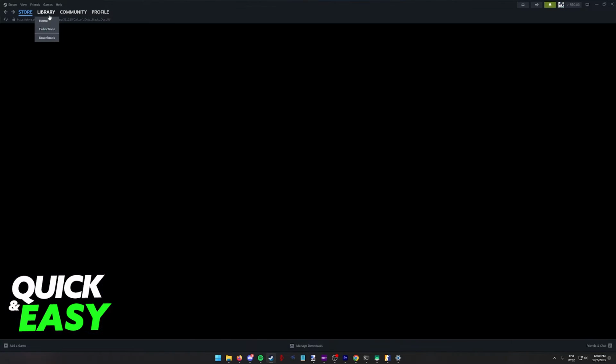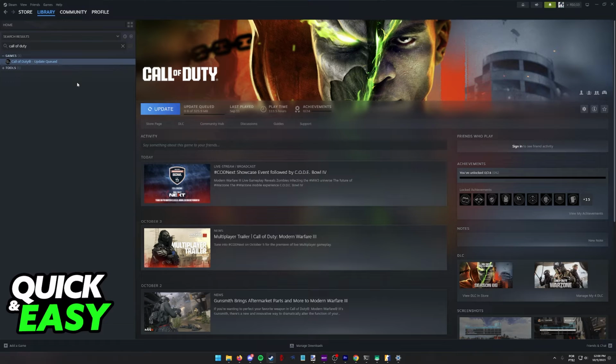It is then going to be available on your library, so you are going to need this launcher going forward, and all you have to do is look for Call of Duty Black Ops 3. You will notice that I don't have it at the moment, but when you do, all you have to click is install and run the game. I hope I was able to help you on how to buy Black Ops 3 on Steam.